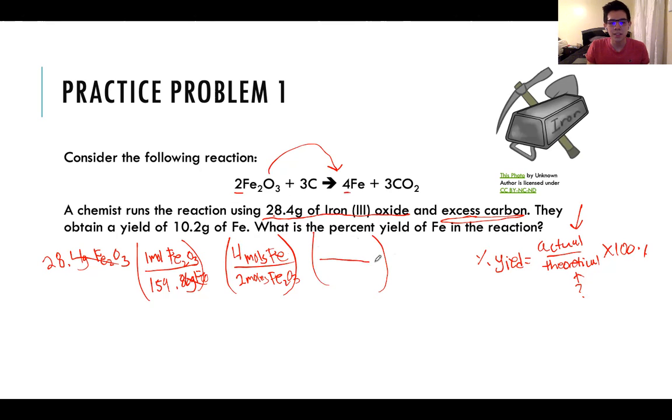And then our last piece here, right? So we're no longer in moles of iron oxide, we're in moles of iron. We just need to figure out how many grams of iron we produce now. And we know that for every 1 mole of iron, looking at our periodic table, 55.938 grams of iron are produced. So when we do this calculation, 28.4 plus, oh, I'm sorry, divided by 159.86.